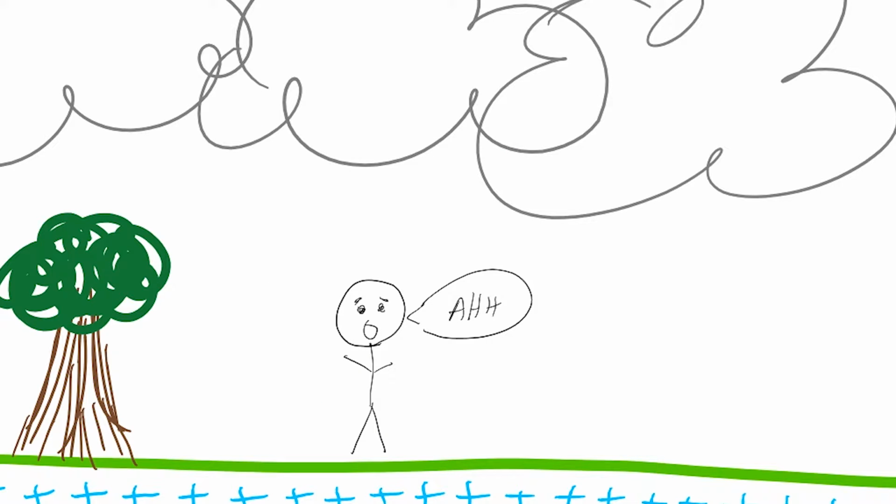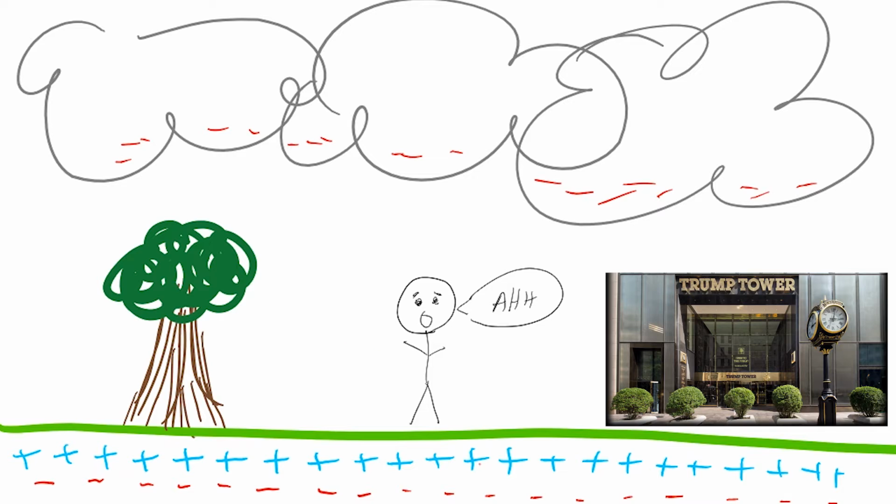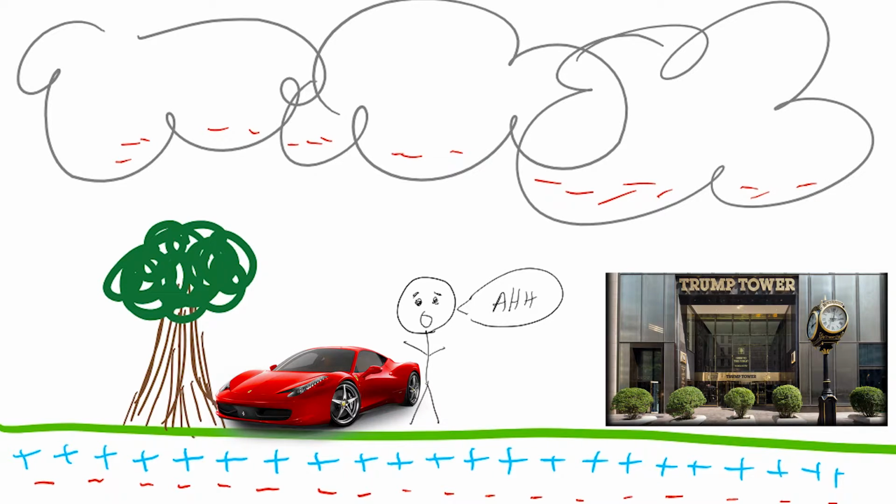The cloud's electric field stretches through the space surrounding it and induces movements of electrons on Earth. Electrons on Earth's outer surface are repelled by the negatively charged bottom of the clouds. So as these positive charges are reacting to the negative charges at the bottom of the clouds, this creates a positive charge, obviously, on the Earth's surface. Buildings, trees, cars, people can experience a buildup of static charge. So they build up charges at the very top tips of themselves, kind of pulling the negative charge towards them.